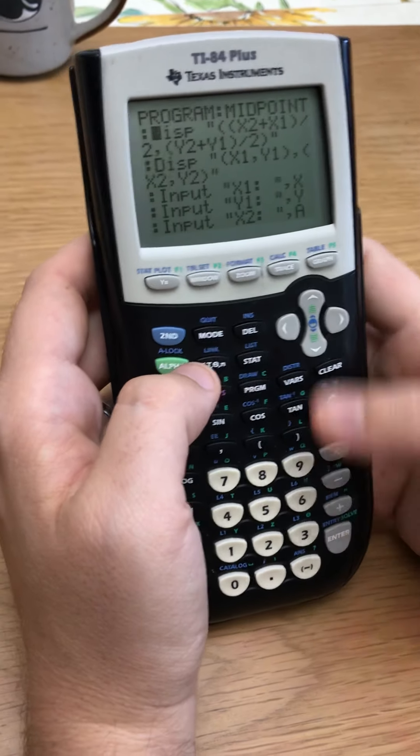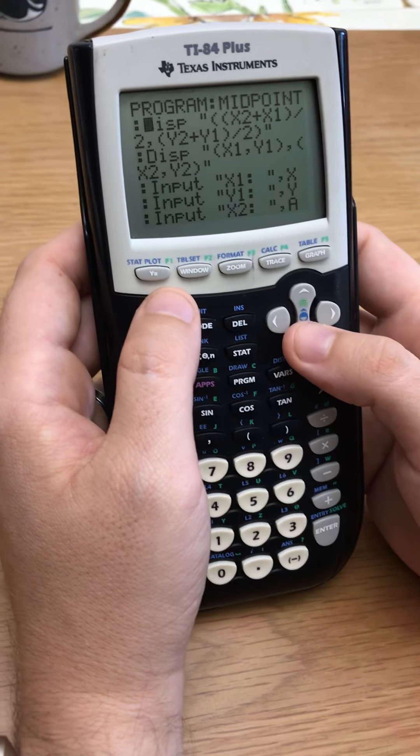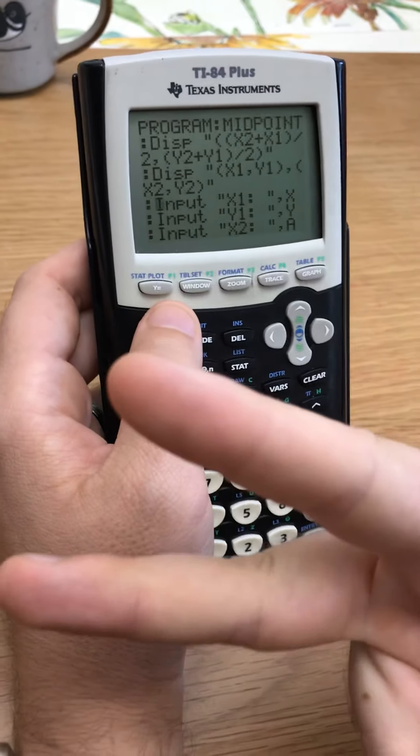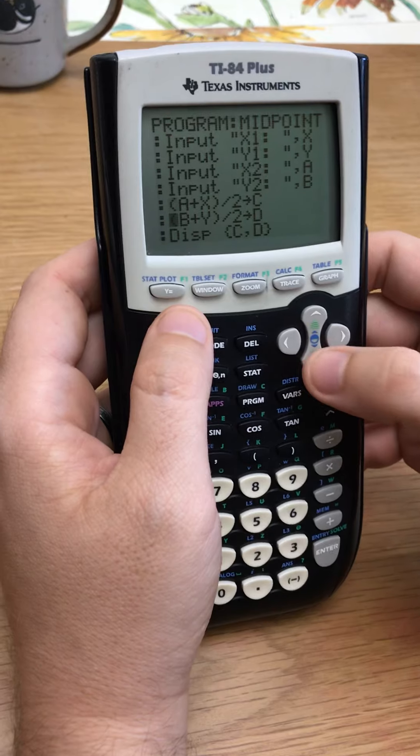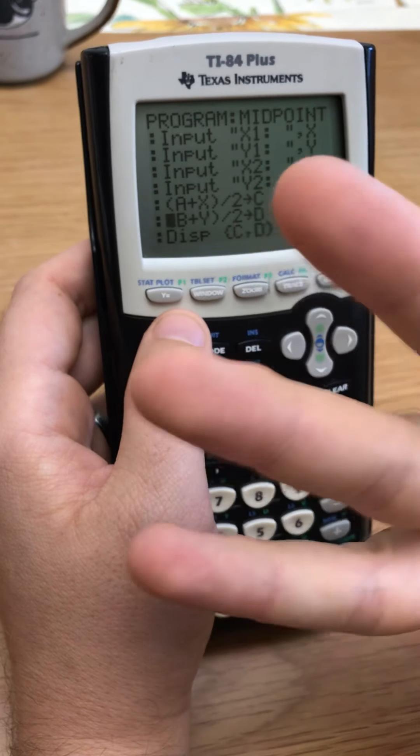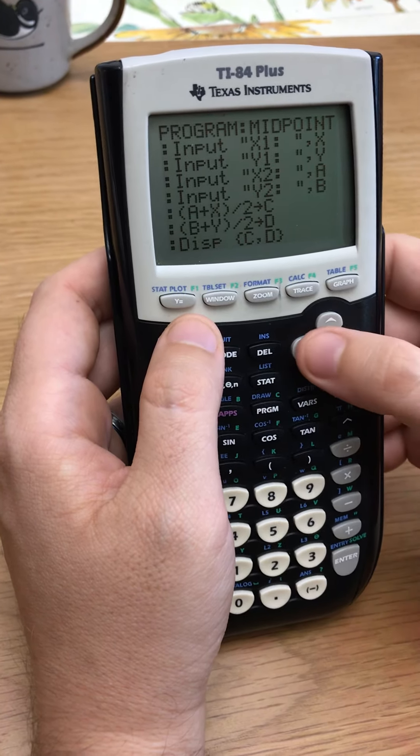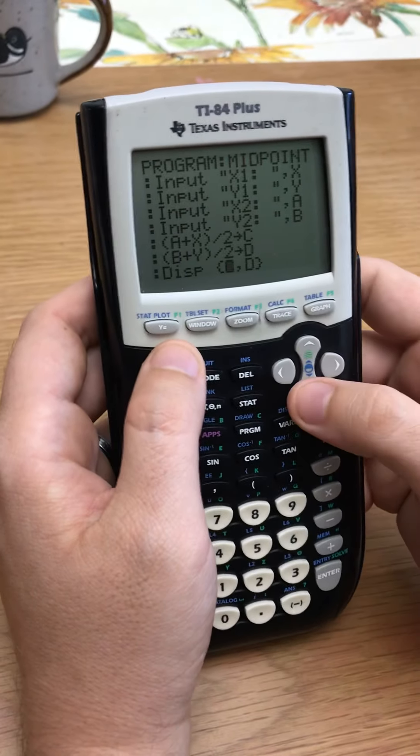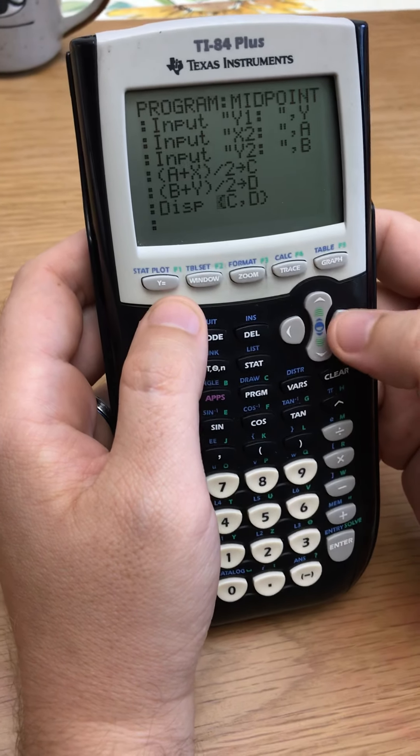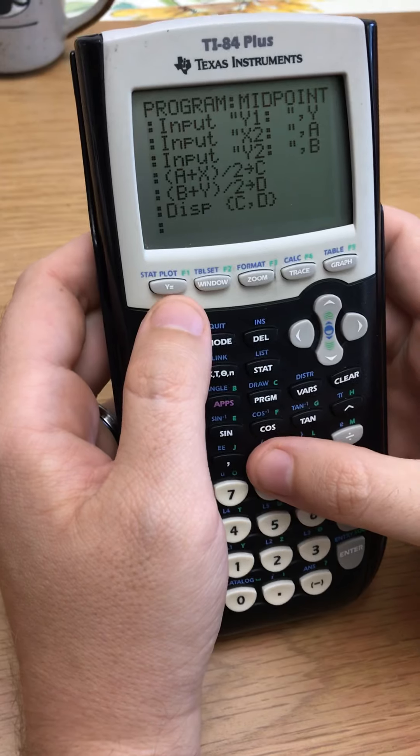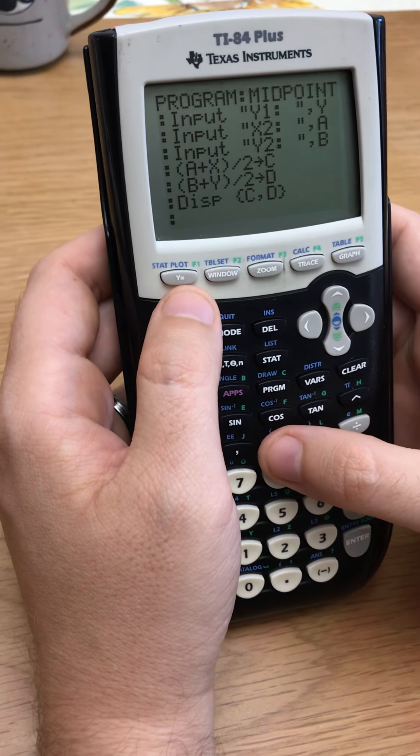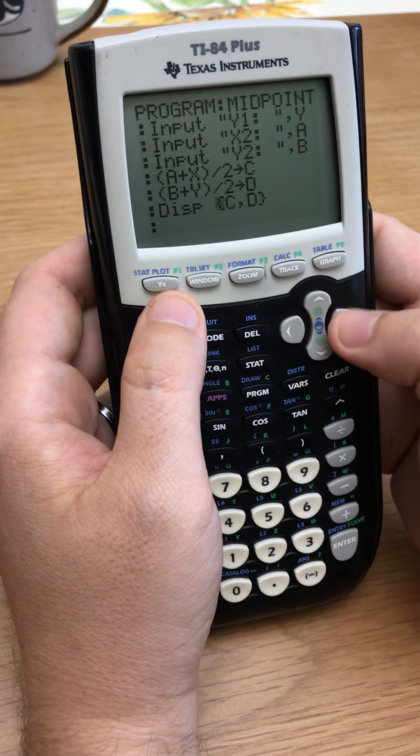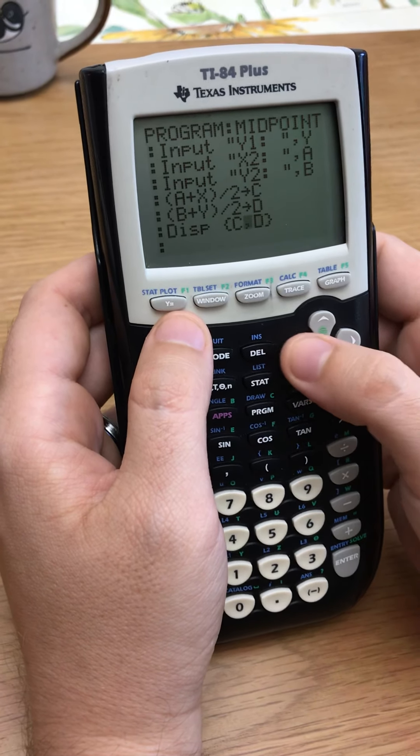Program, edit, let's go ahead and look at the midpoint formula, it's a little bit different, but very similar in a lot of ways. Display, display, right? Step one, display. Step two, input. Step three, I actually have two of these, two step threes, I'm doing two things, I want to find the average of the x's and the average of the y's, so I find the midpoint. And then step four, display. So I'm displaying the answer here, since it's a point, I have to use these curly brace brackets. If you know a way to use parentheses instead of curly brace brackets, let me know in the comments below. But this was the best I could figure out how to do. And then you just display your C and then your D, all right?